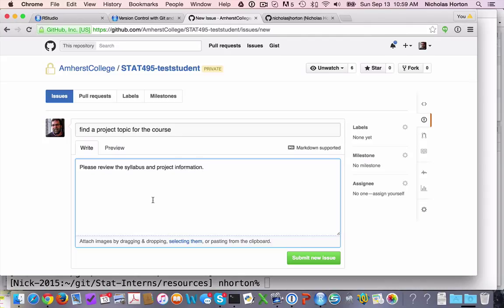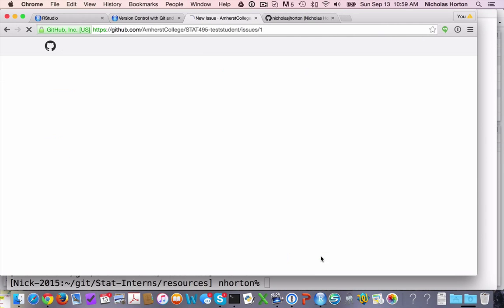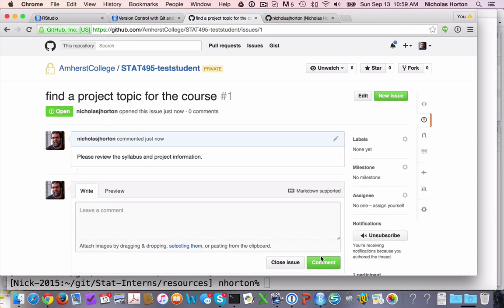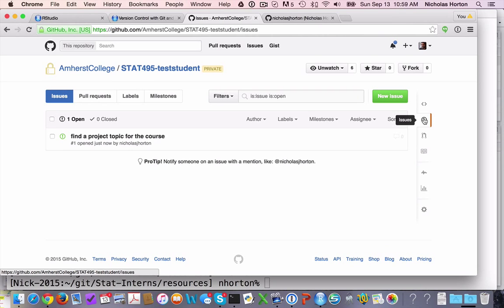So this is intended to be a way of tracking issues or problems or to-do items that will be happening throughout the use of this project. By clicking on Submit New Issue, this will get added as an issue. I can click here on the Issues tab and it'll show me that. And there's lots of other ways of describing who's responsible for this, the assignee, what milestone, when it's due, lots of other features, some of which we'll be using. So again, this is a nice way to be thinking about a to-do list.